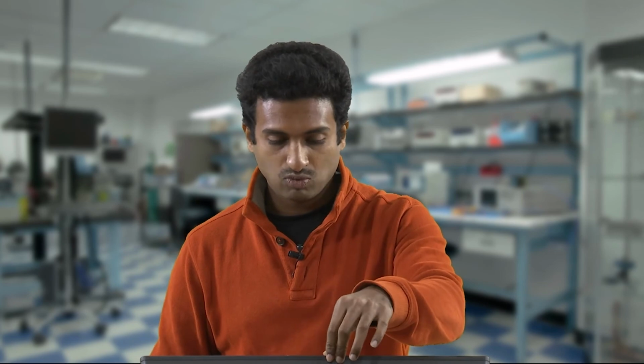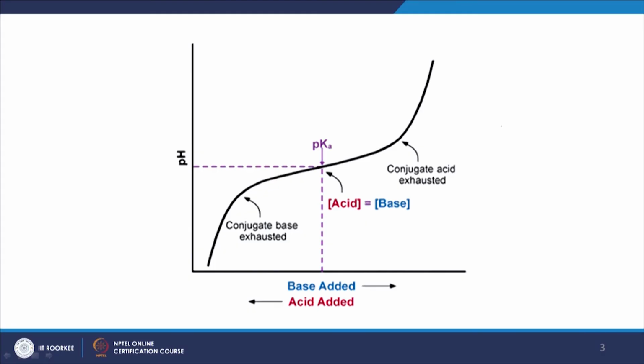So, what is the point of having acids and bases, where would you also use them practically? I guess there are many applications, but let us say I have a particular experiment and I want to maintain the pH at a particular value. Obviously I can't maintain it exactly. Let us say if I am looking for 6.5, I can't always ensure that it stays at 6.5, but let us say I am okay with it changing plus or minus 0.2. So, let us see what I am referring to here, I guess, right.